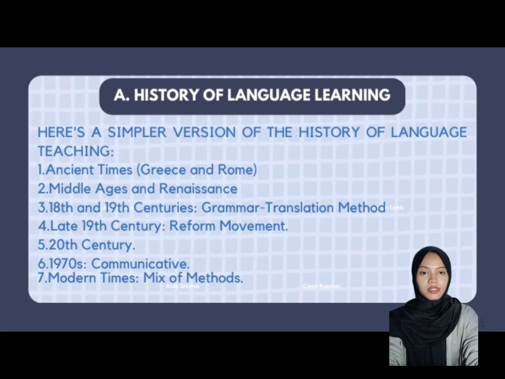Like ancient times, focus on grammar and translation of Latin and Greek without emphasizing speaking. Like 20th century, audiolingual method used drills and repetition, but was criticized for being too mechanical.